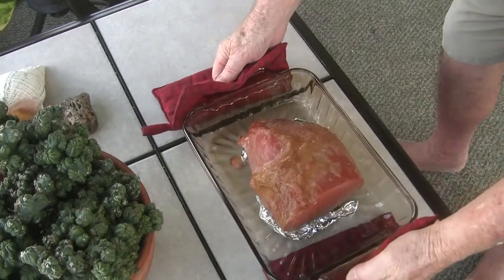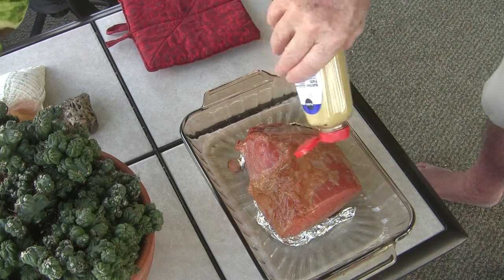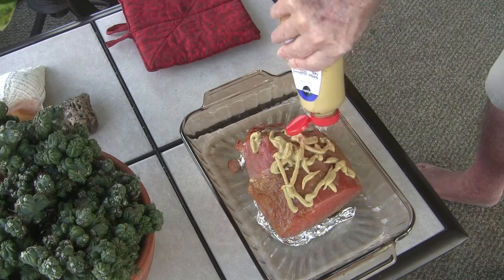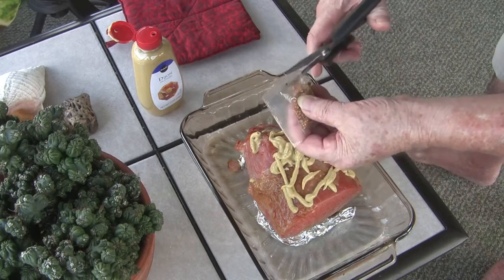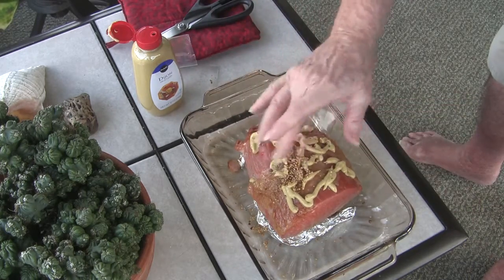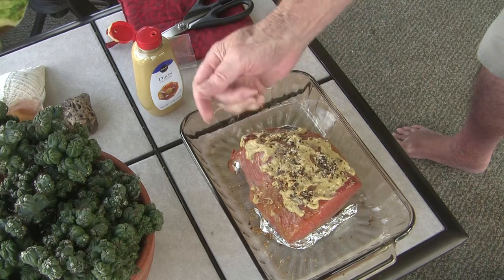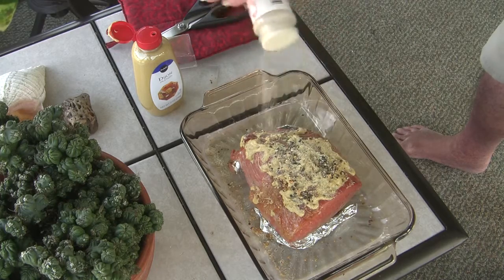After an hour of smoke, I pull it out and do a little doctoring. First, drizzle on a little mustard. I cut open the little packet that always comes with the things and sprinkle that randomly in there, smush it all around a little. Then top it with maybe another teaspoon or so of cracked black pepper, and just for the fun of it, a little granulated garlic.